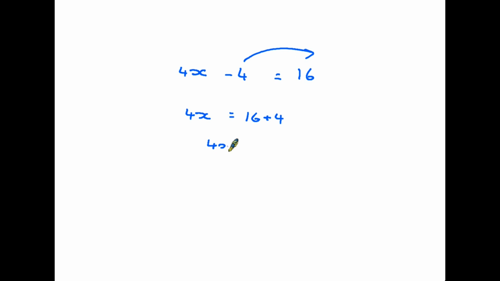Again, the next line is just to tidy that up. So 4x is 16 plus 4, 4x is 20. We are then going to move the 4. This is the multiply by 4, so if it is a multiply on this side, it becomes a divide on the other. So it becomes 20 divided by 4. Therefore, x, 20 divided by 4, is 5, and there we have our answer.